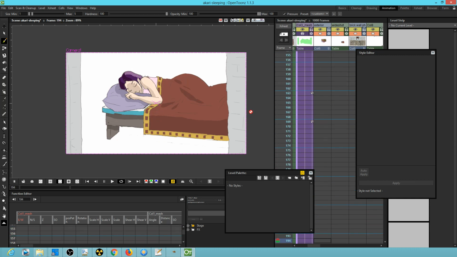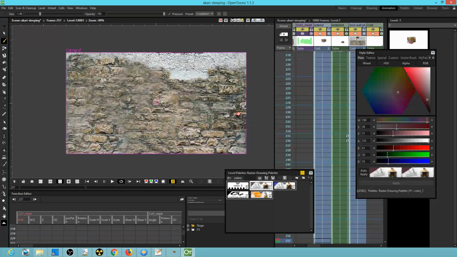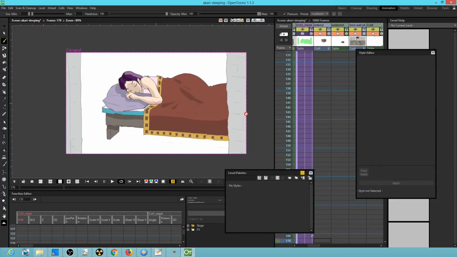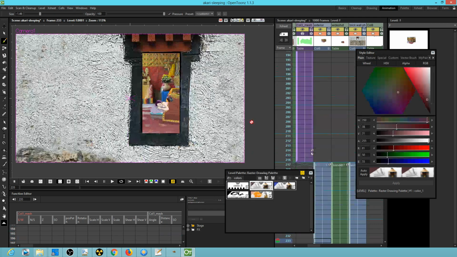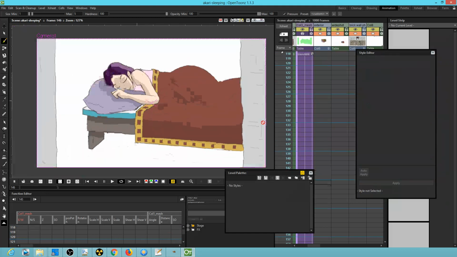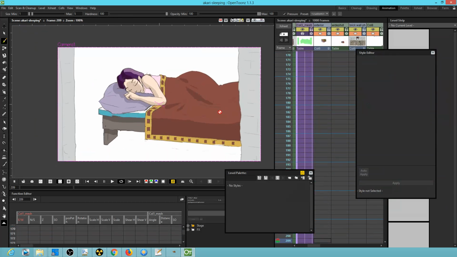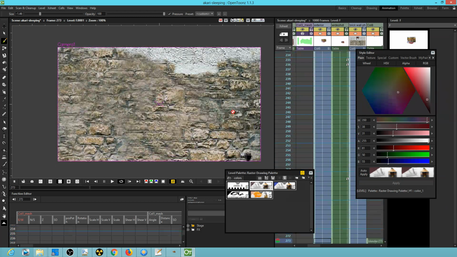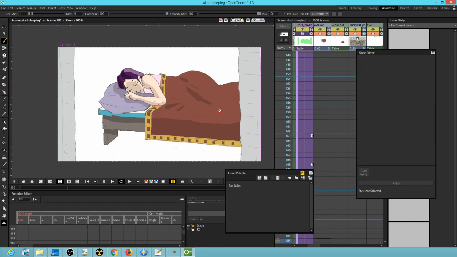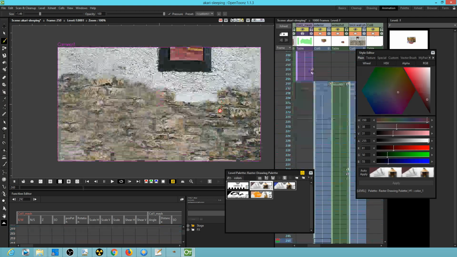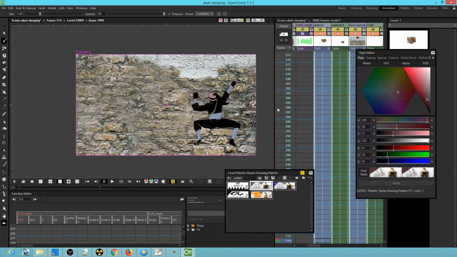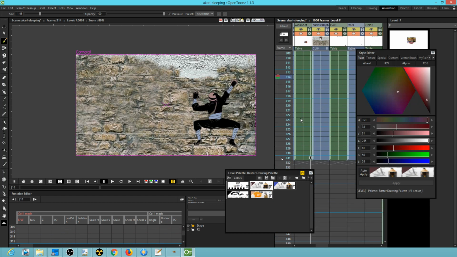Okay, and then one thing that does concern me a little bit is the size of these ninja guys. So the question would be, would you make Akari larger or these guys smaller? What it feels like to me is that these guys are too big. I'm thinking these guys are too big. So let's see how we would fix that.